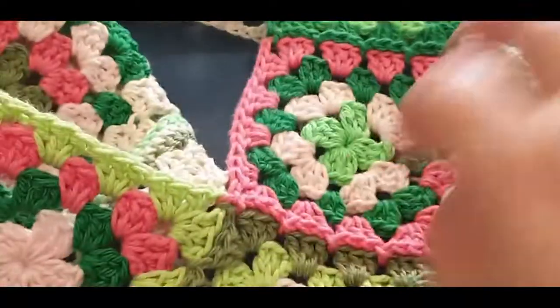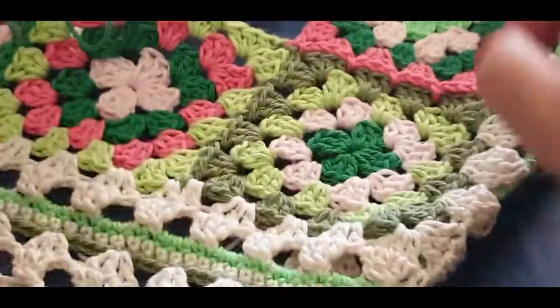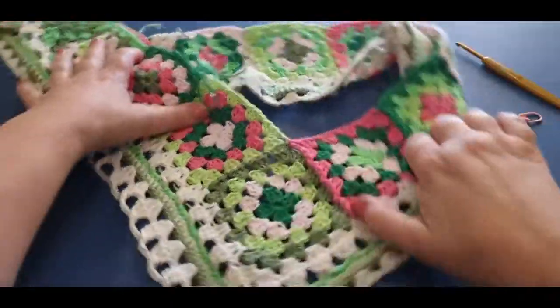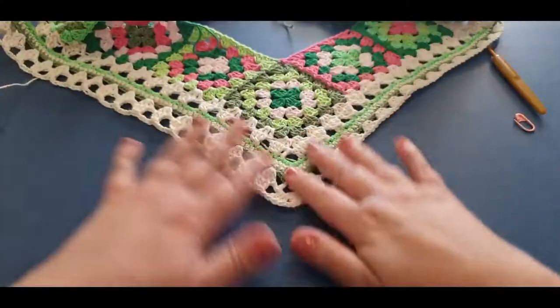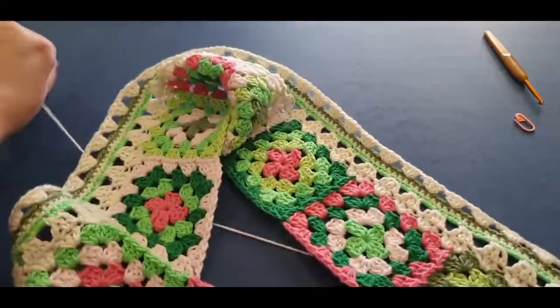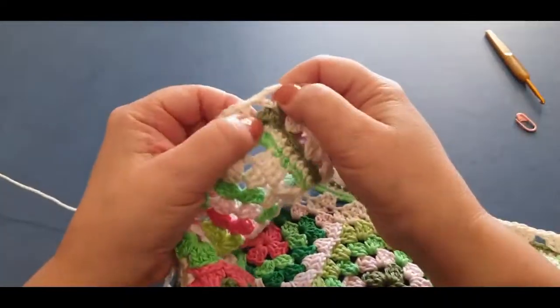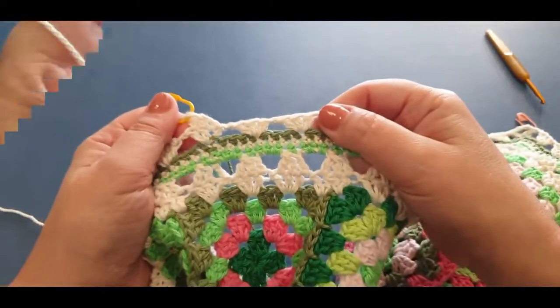Let's turn it around and face us to make sure we are all on track. There are threads everywhere — something we're going to need to do after this tutorial is weave in the ends. Have a look at that stitch — is it not gorgeous? Continue in that manner all the way around, do exactly in this corner what you did in the other corner, and meet me back here and get ready for what's to happen next.